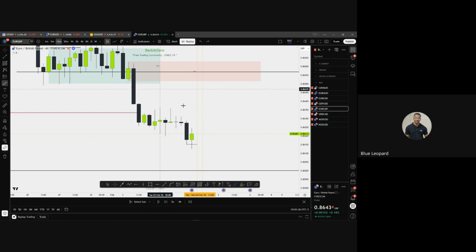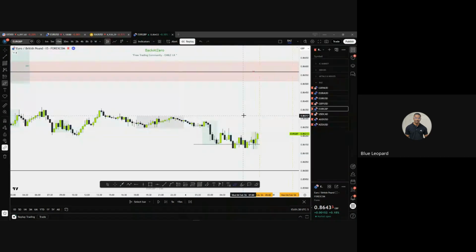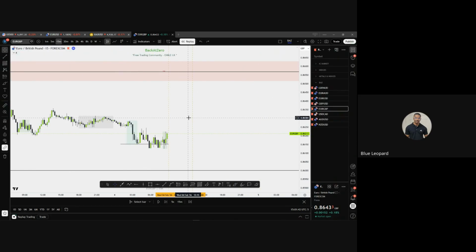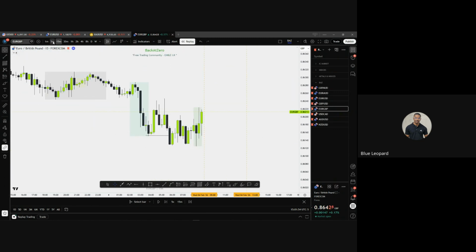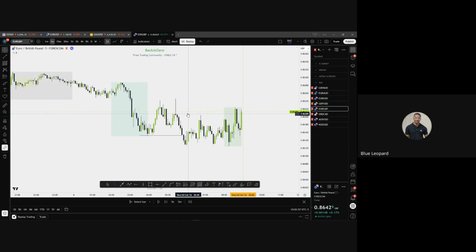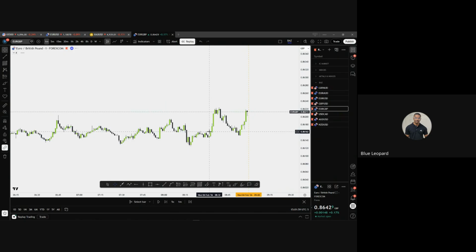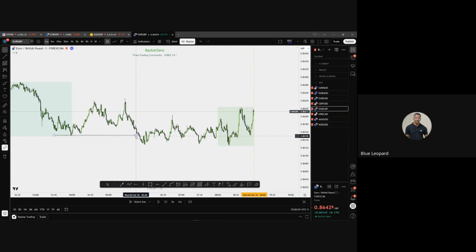Now, if I drop on M15, I'm trying to trade inside of this time here. You already see this was the sweep. So this candle swept liquidity here. Is it clear? No. If you want, you can go on lower time frame, so you have more swing points to play around with. You see that? You have a sweep here. Where did it come from? Came from here. When did we close above it?